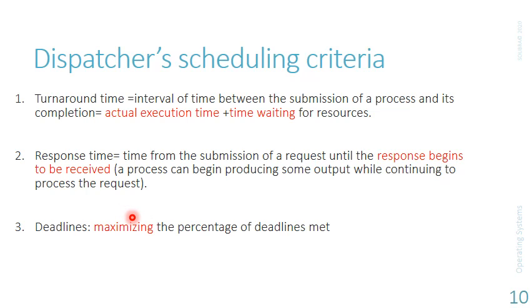Finally, deadlines. It's exactly like for your projects. You'll have some deadlines and you need to meet them, right? So this is one of the things that I need to maximize. For instance, when it comes to scheduling, well, I need to make sure that all my processes are meeting their deadlines. If not all of them, well, all of them but one, to maximize the number of processes that are actually meeting their deadlines. Fair enough? So 3 criteria here. And we're gonna move on.